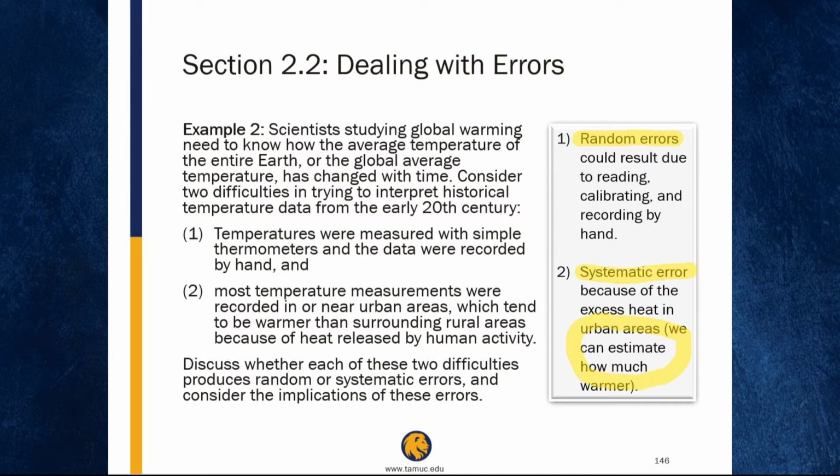In the case of random errors, there is a way of trying to get some of that randomness to be accounted for, and that would be doing some averaging and stuff like that to help average out any possible random errors. So the more measurements taken, even if there are some random errors in there, if enough measurements are taken, we can kind of average out a large part of the random errors that were introduced.